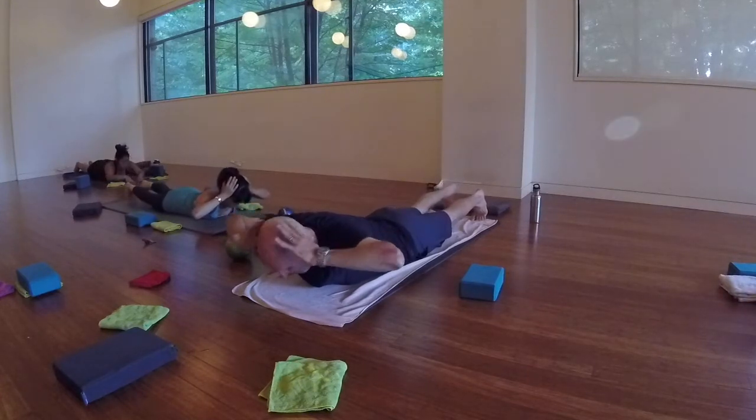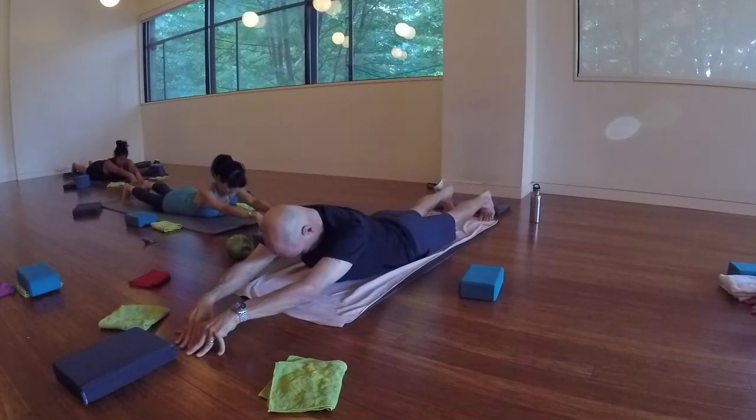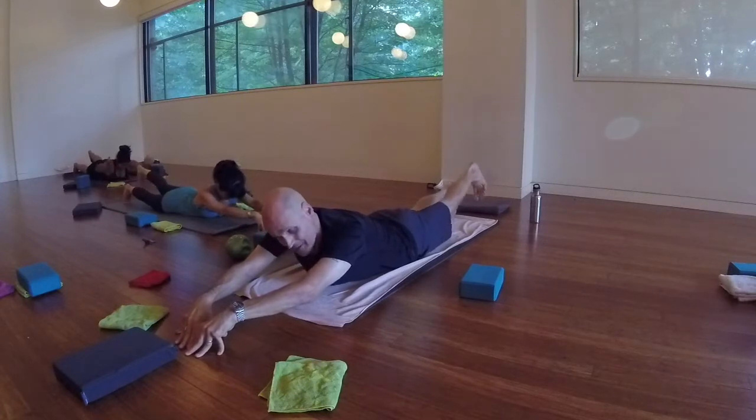And have the right foot come down. Both hands go back to the top of the head for the reset. Heart comes up, neck is long, chin is in, left leg lifts up. Pulse up and down like you did on the other side. Whatever you did on the other side, you can do on this side now.